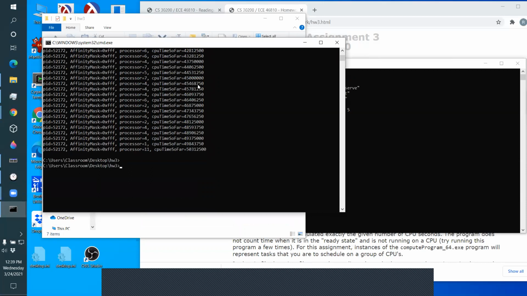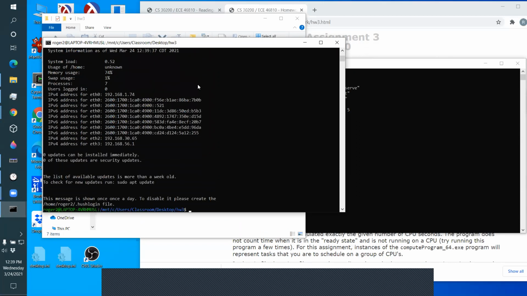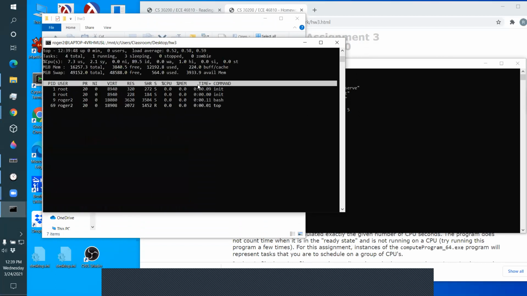Let me check something. Okay, I just started up my little version of Linux on this machine, and I'm running a Linux program called Top, which gives you the times.